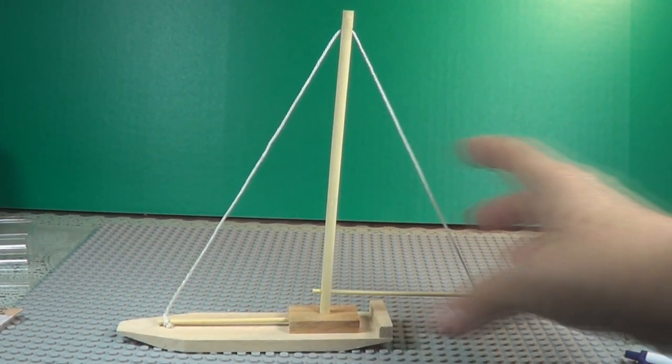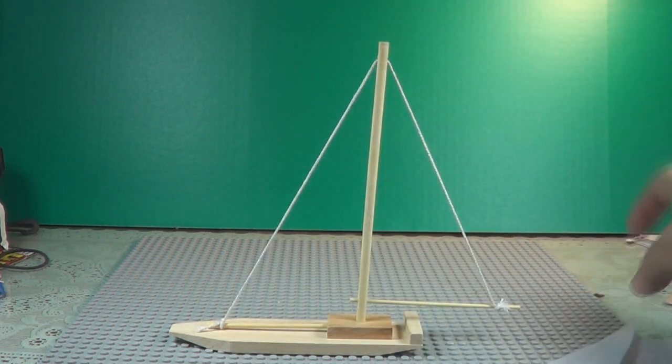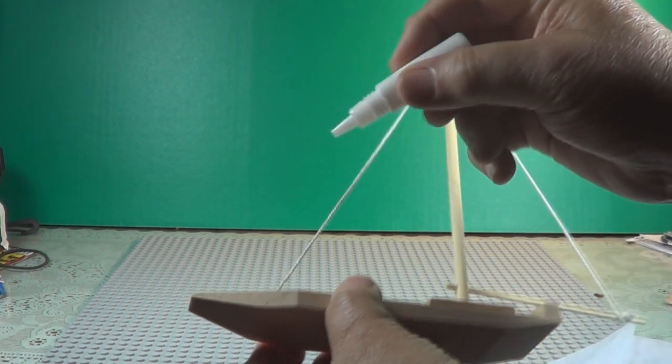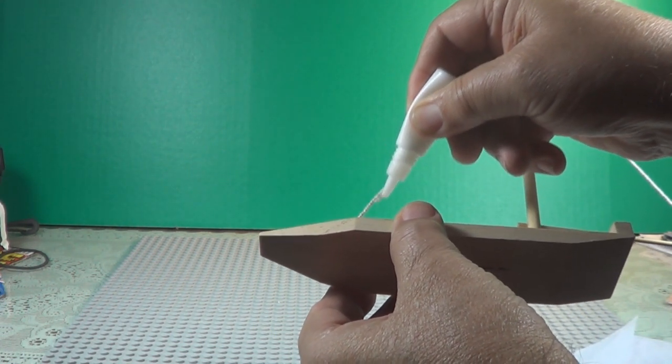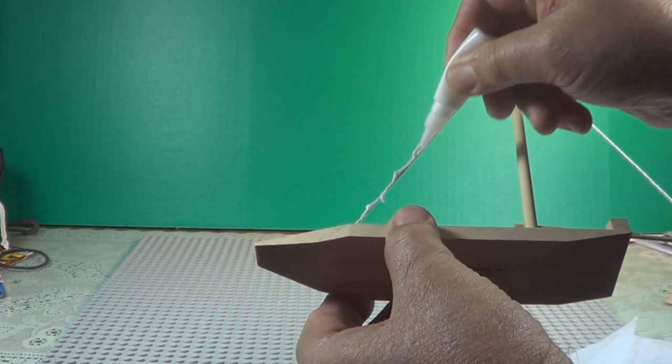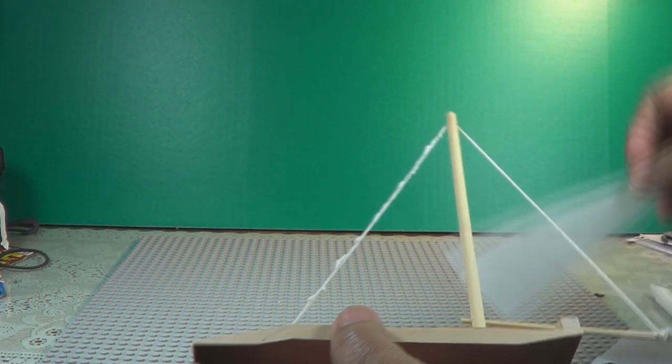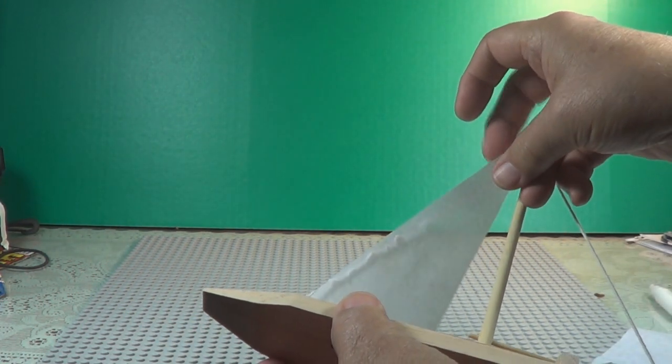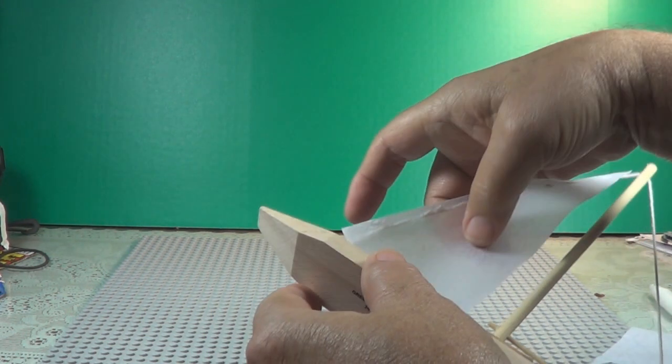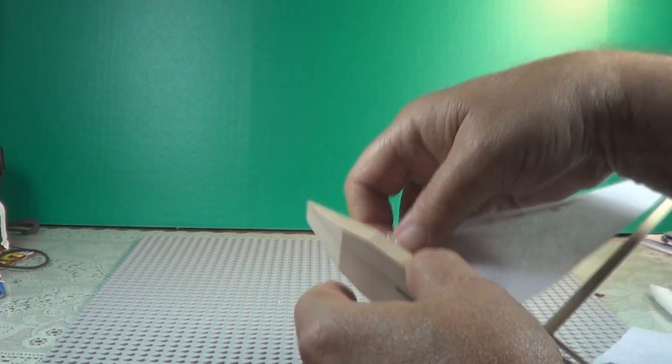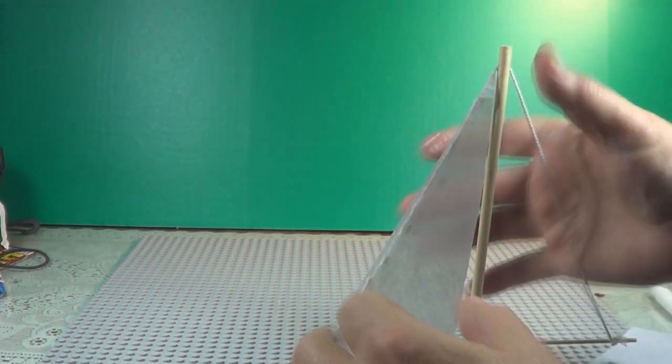To put the sails on, it says apply glue to the string. There's your first sail, goes right there. We'll apply glue to that string, we'll glue the sail to it. Right there, take a sail, apply it to it. Right there like that. Just go along the sail and press it down. There we go. Here's your first sail.